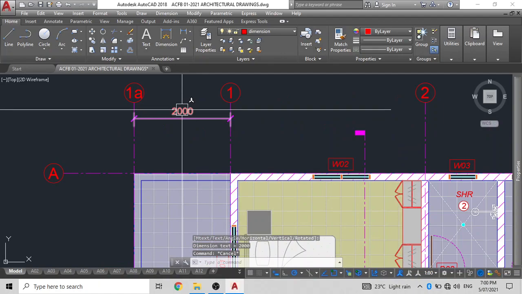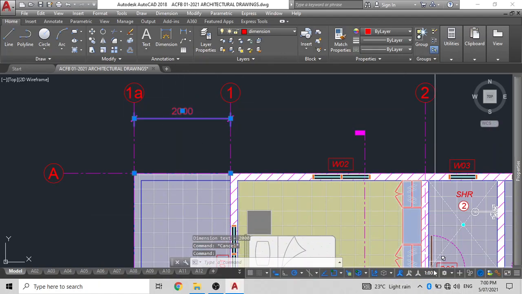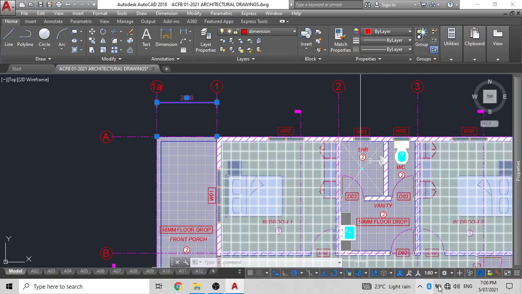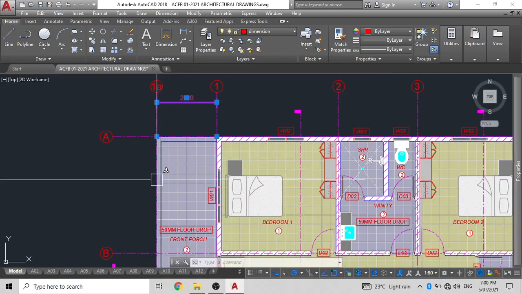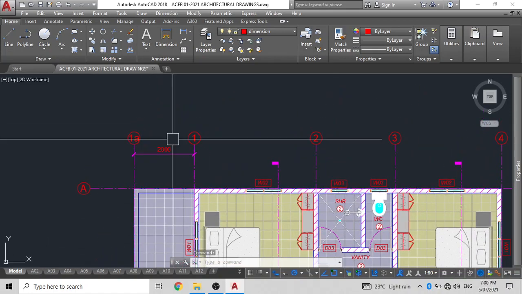Now my dimensions, the annotations are actually set to automatic, so I just have to be careful that this scale is correct. If this scale is off, if it's something else apart from what I have set up in the previous videos, then my scales will appear smaller and they will not actually show up in the publishing and printing when I actually go for it.